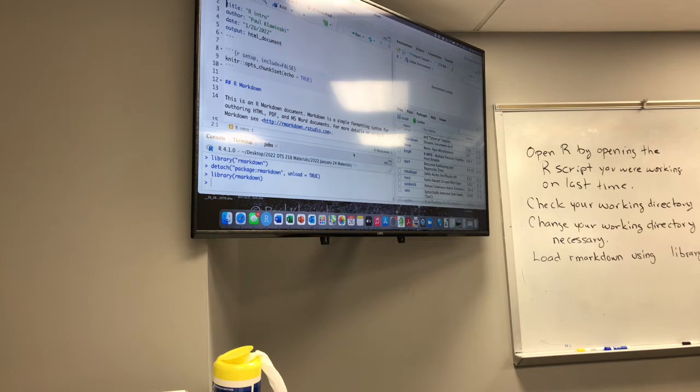All right. Now go up to File. Get a new file. R Markdown. Okay, wait. Go down to where R Markdown should be. Oh, yeah, it's right there. Okay. Uncheck it and check it again.